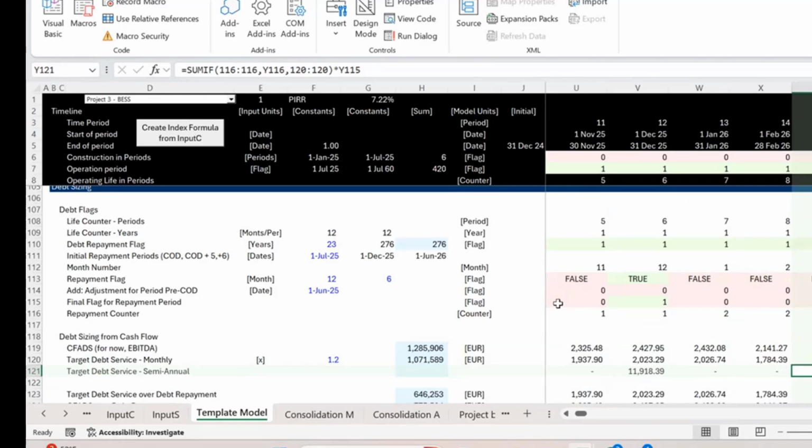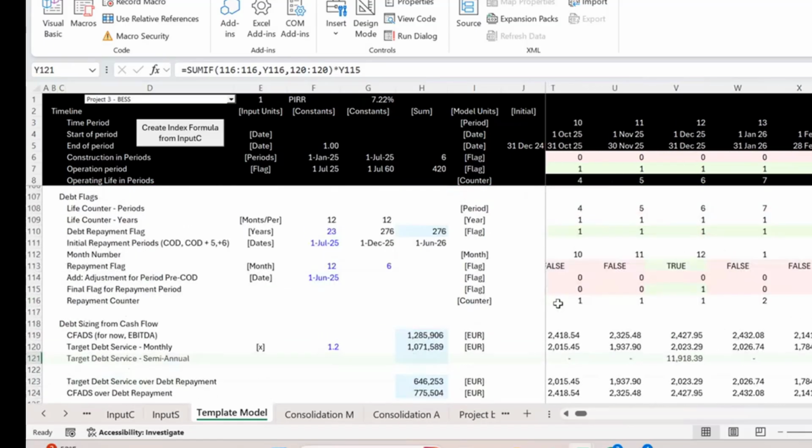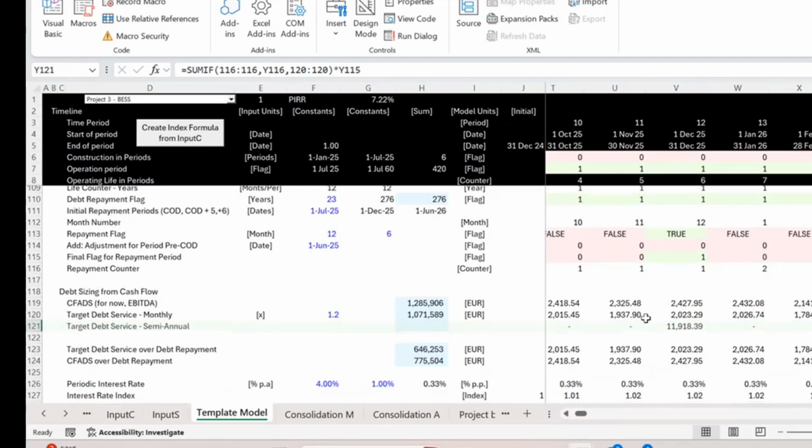Fantastic, okay? Once you have this set up, we can do a whole bunch of things with this. Perhaps let's go down. Do you see where it says target debt service over the debt repayment period?